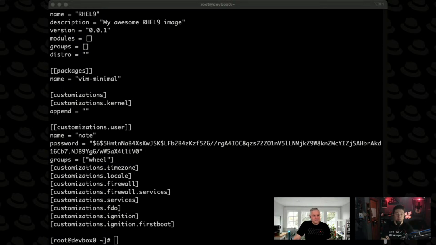Right, right. But from a repeatability standpoint, I don't know that you can push a TOML file into Insights Image Builder. What you can do is send an API call. And when you build an image using Insights Image Builder, there's actually a button right at the end that you can click, and it'll give you the JSON request that it sent to Image Builder, which you can then use for repeatable builds later.